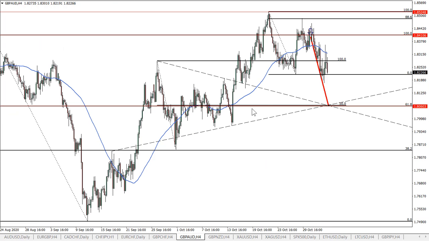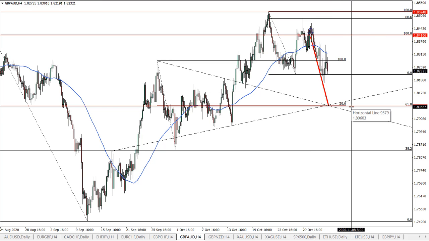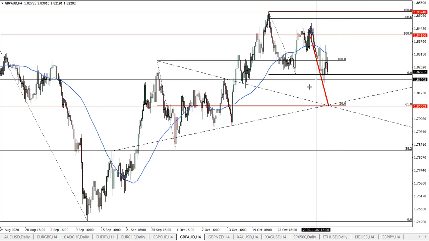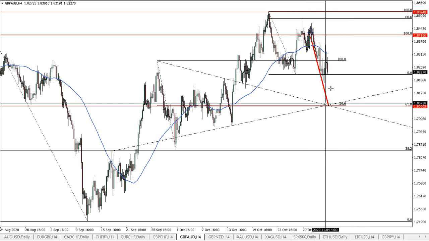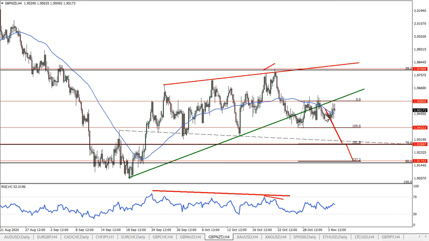Next one is pound Australian dollar, looking very good. Continues to go down. So we are left with another 200 pips, more or less same as the pound Japanese yen. So yeah, also valid, and I expect the downtrend to continue. And the pound New Zealand dollar, same, valid, nothing has changed. I think it will start moving from this point onwards to the downside.